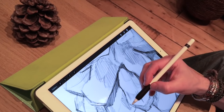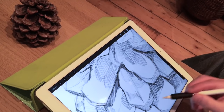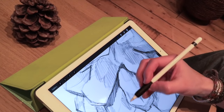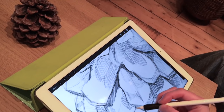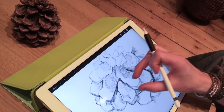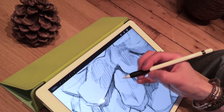That also means that sometimes I'm quite happy to leave a darker line around the edge of the drawing. So it's slightly more, not cartoony, but more illustrative. Clearly more of an illustration than completely naturalistic.